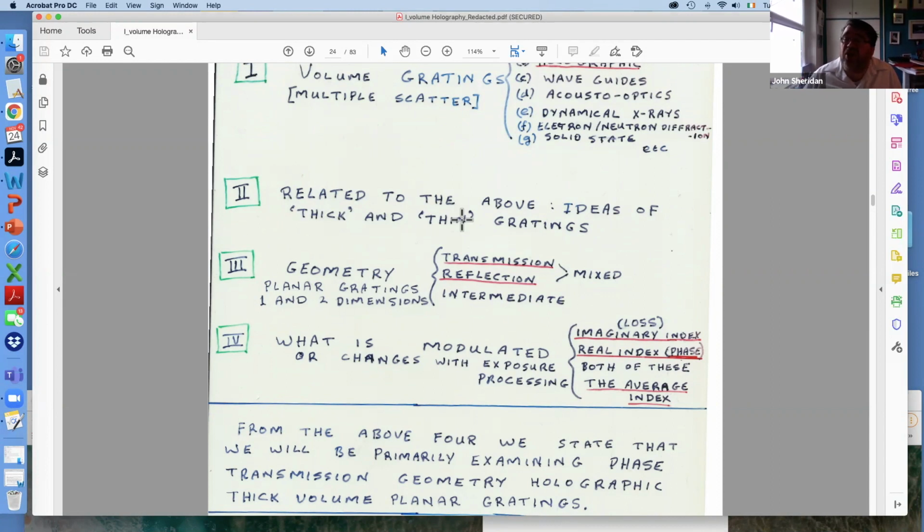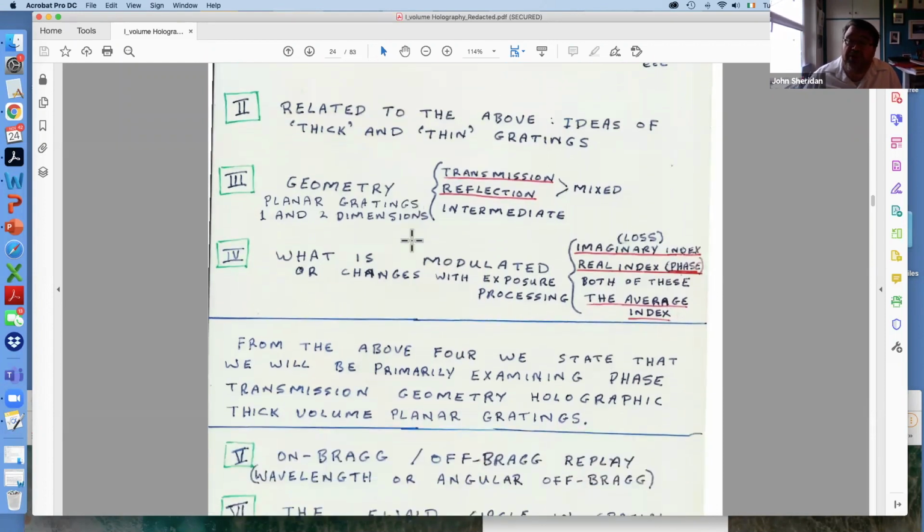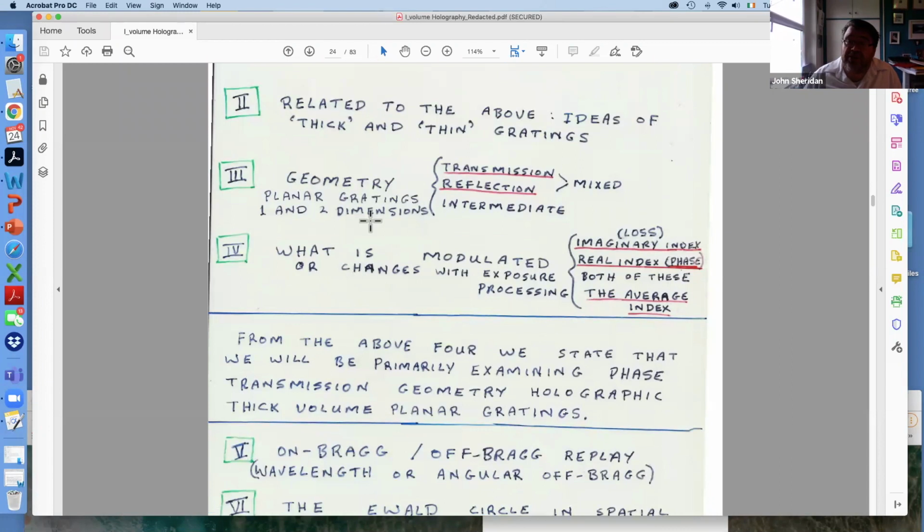We talked above, when we talked about our model for the hologram, we talked about a transmittance function. And I said that transmittance function could be thought of as the output field divided by the input field. In that case, when the light passes through such an object, we're simply assuming that we have a single variation, a single scatter from that object. And of course, in multiple scatter, it's much more complicated, because the light that's scattered can re-interfere with the other light. And so you get diffraction effects. We've talked about the geometry for planar 1- and 2-dimensional gratings.